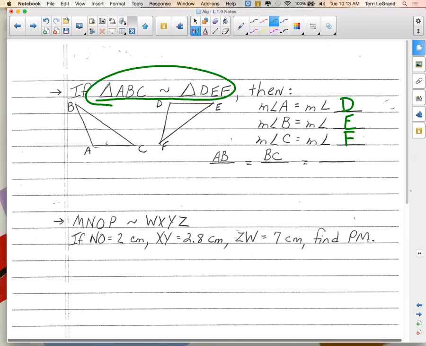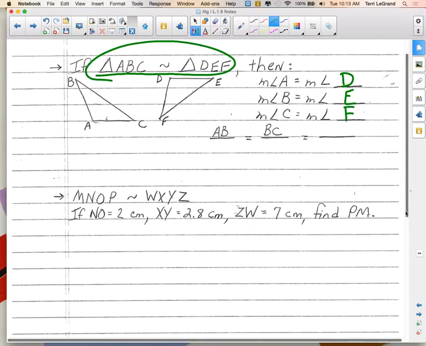So we first need to sometimes set up that relationship. Then we can also say that we would be able to set up three ratios. We could set up a relationship where three ratios should be equal to each other. So what side from DEF corresponds with side AB? D what? E. That ratio should be the same as the length of BC, which corresponds to which other length? EF.